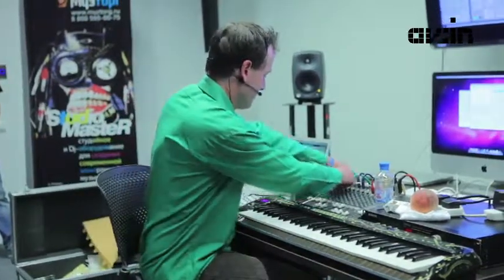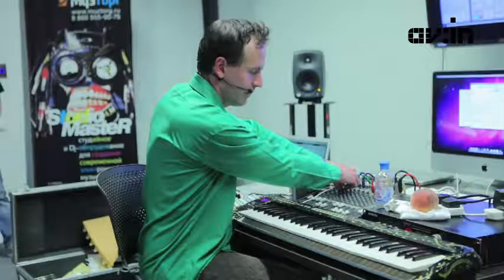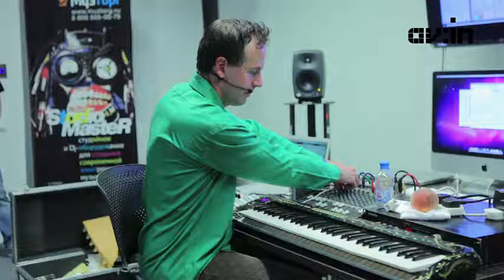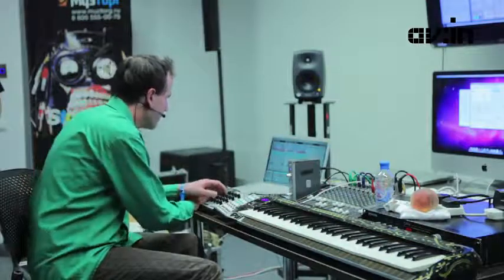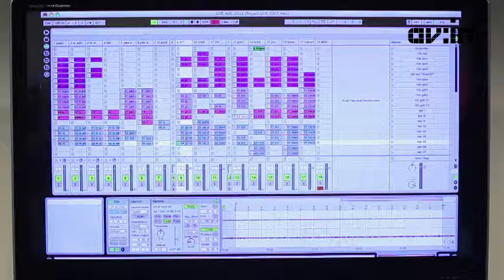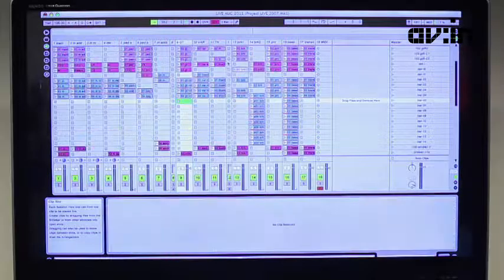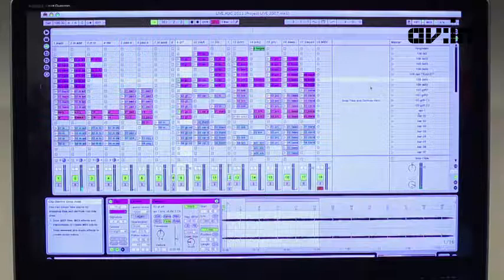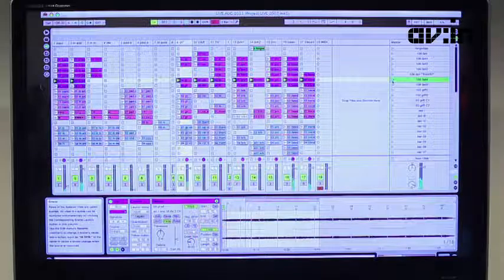This is just the DP4 now. But it does react nicely when you put it on some of the stuff that you've got coming from the computer.